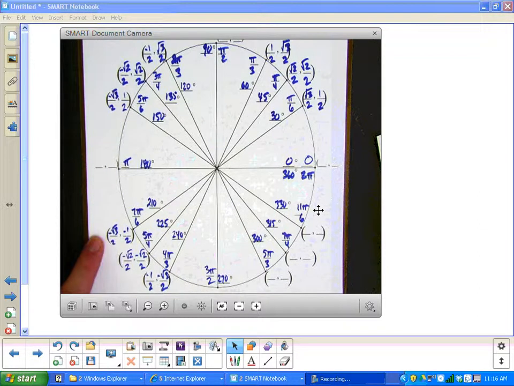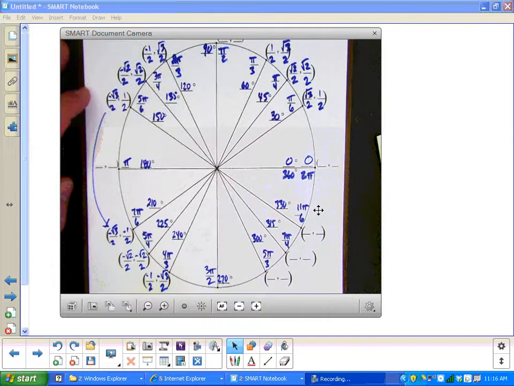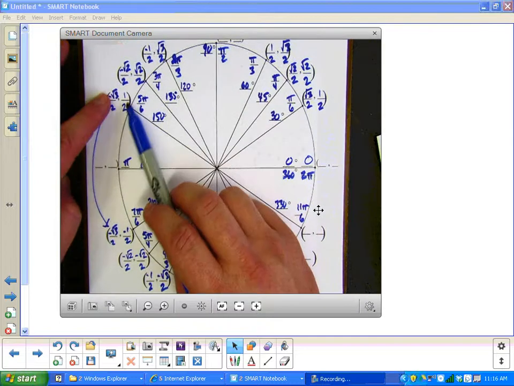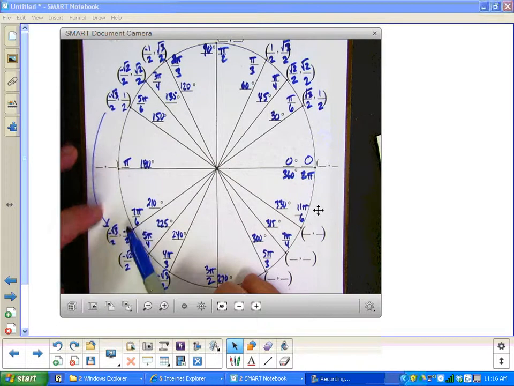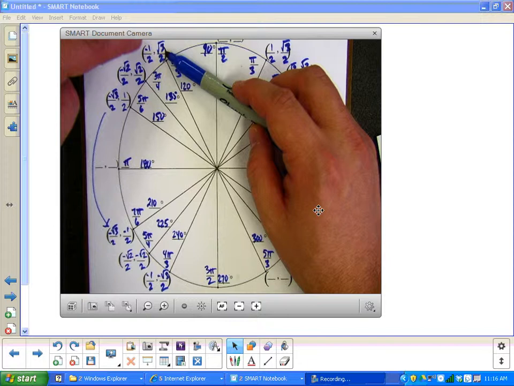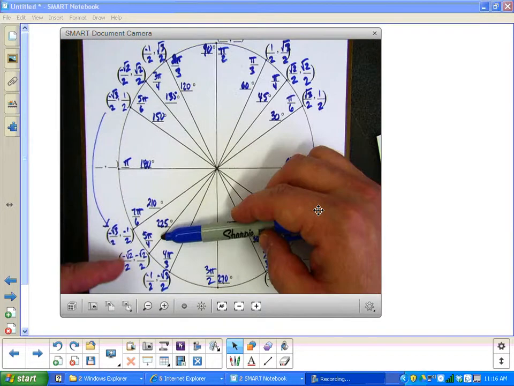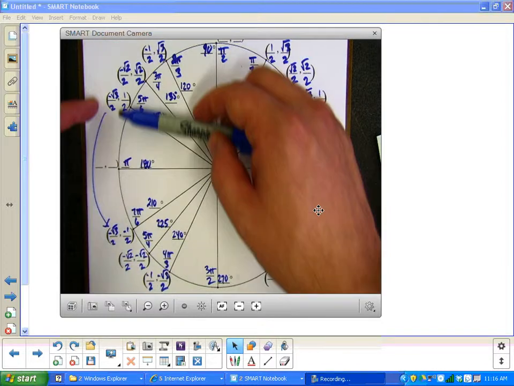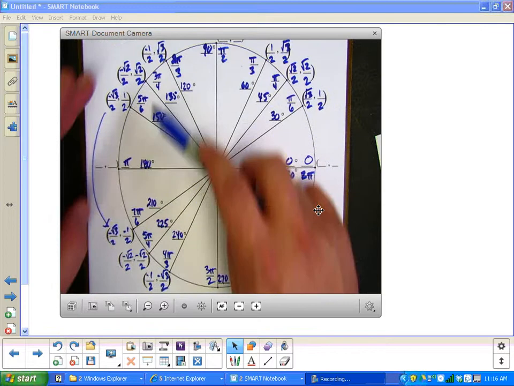These right here, okay, by taking this point and reflecting it down here. So when I reflect this point down here, when I reflect across the... no, right above, okay, so these reflect down. So don't use the first quadrant to get the third, okay? Use the second quadrant to get the third quadrant.